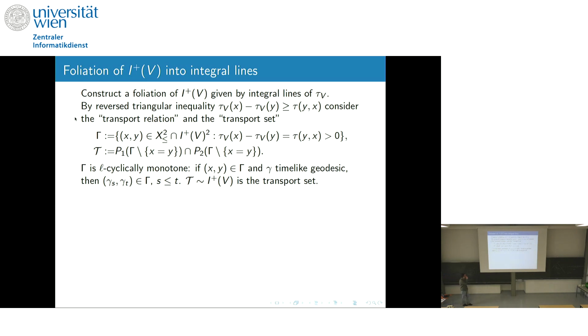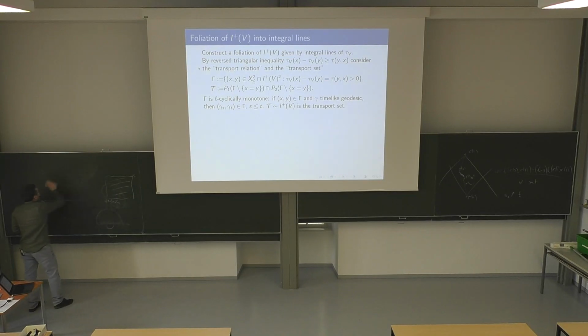And so the idea is that you have your region V here, on which everything is happening. Now we are just focusing on the future of V, because S will be a subset of the future. This will be I plus of V, and here is your object S, as we've seen. The area of S is obtained by taking small variations of the time separation function from S. So here we just want to make an enlargement of S using the time separation from S. And in some sense, this should be related to the time separation from V, in which everything is included.